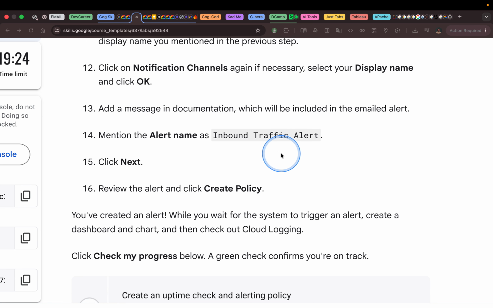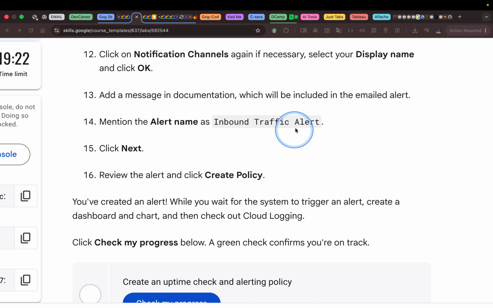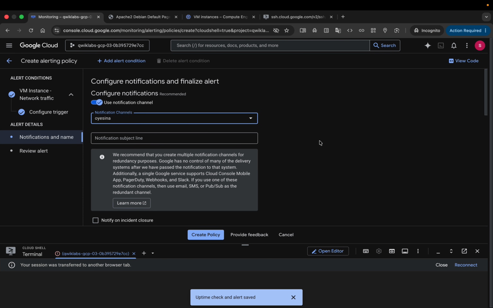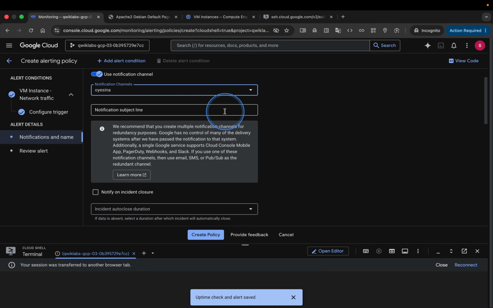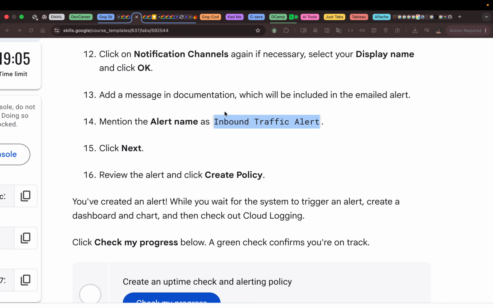Then we'll add the message in documentation, which will be included in the email alert. Mention the alert name as inbound traffic alert. Notification subject line.